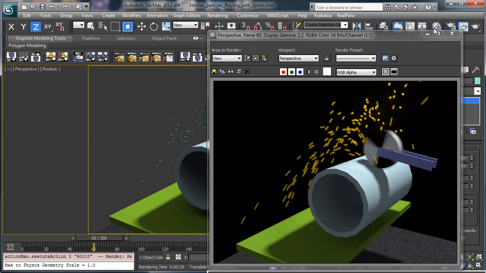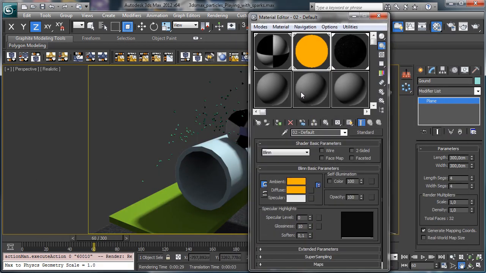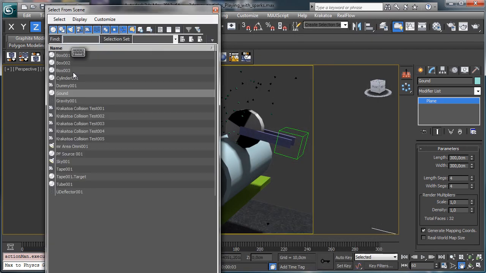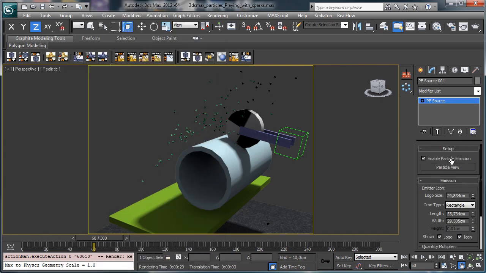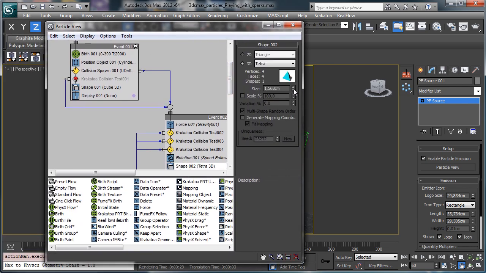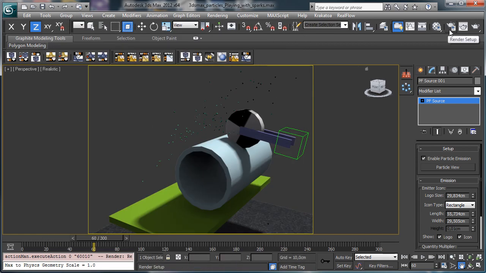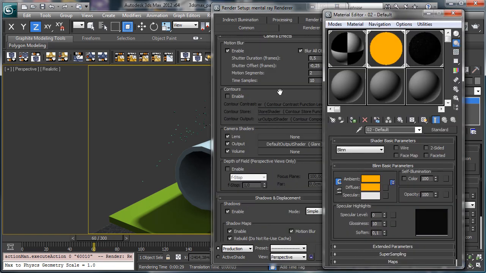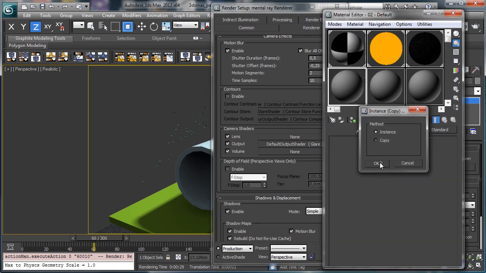We have still no glaring, so you can set it from the outside, or you can go first of all, I'd like to change the scale there for the particles, the particle flow source, and let's go in the right shape there, and let's say maybe 1 centimeter. So we have little stuff, and we need a little bit more precision there. So let's say 2 for the motion segments and 10 for the time samples. Then you can select this one and copy inside the material editor to change the value, so you can merge it there as an instance.